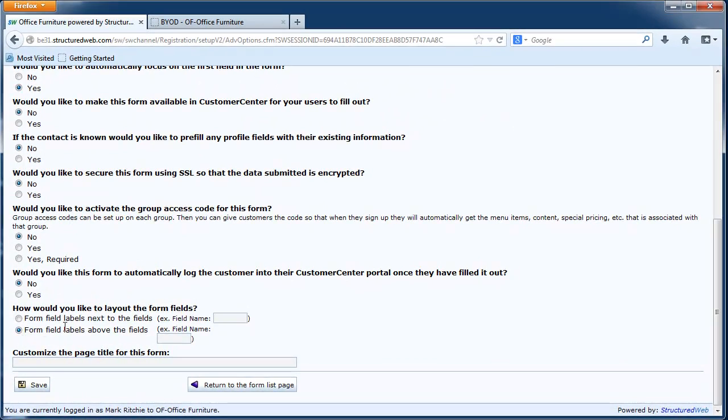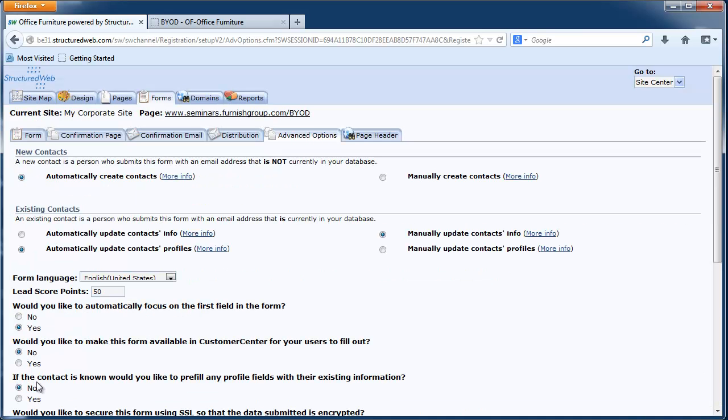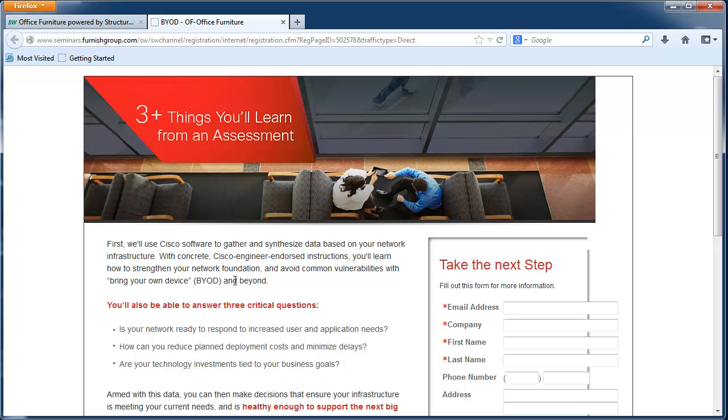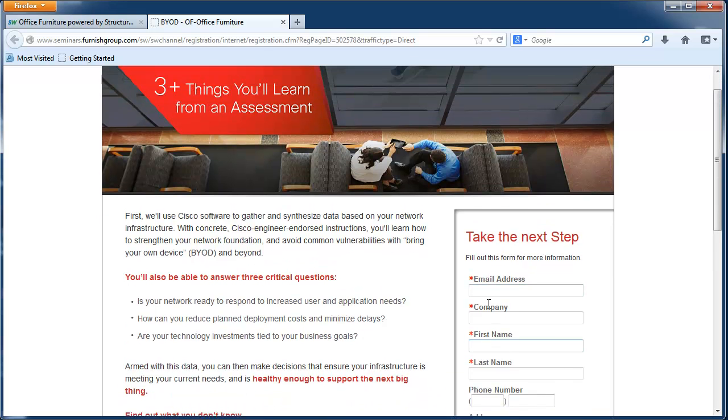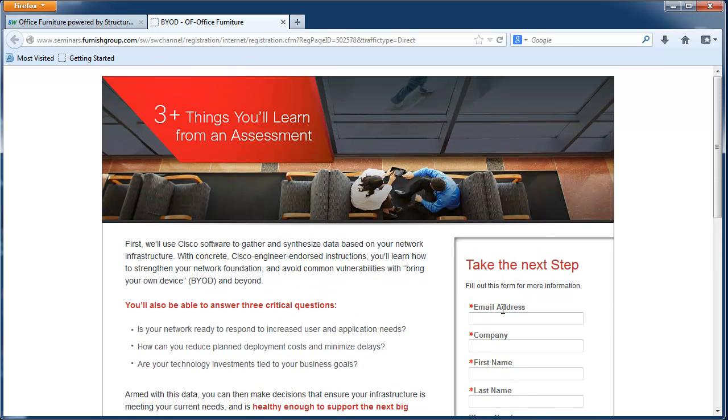So let's just choose below and click the Save button. And now if we just go back out to our form, and I'm just going to simply refresh this page, you'll notice how now the fields are nice and aligned below the field name, and see how it brought everything in line here the way I'd like it to be. So let's go back into the platform and continue working on our form.